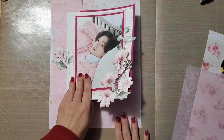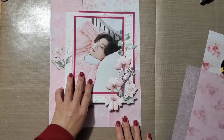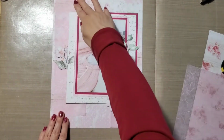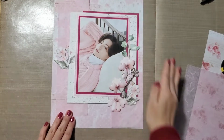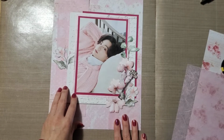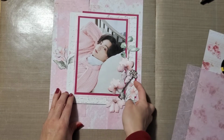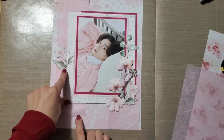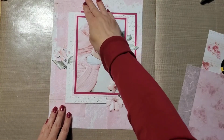It's not going to go the whole length of the page, it's just going to go up slightly all the way to the bottom. So it's going to go from the top, and you leave it maybe like that, 3/8 of an inch from the edge. This one I'm going to leave maybe like a 1/4 of an inch from the edge, and that gives it a softer look here, so then the colors of the flower and the leaves pop out a little bit more than it did when it was just on the paper. Okay, so I'm going to tape that down.